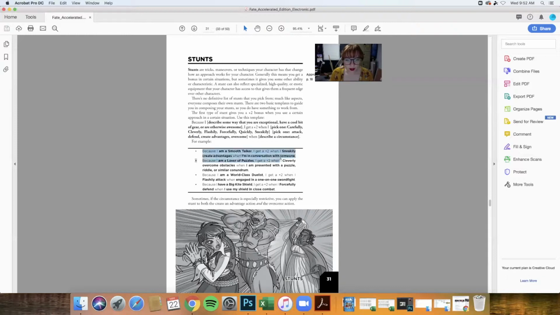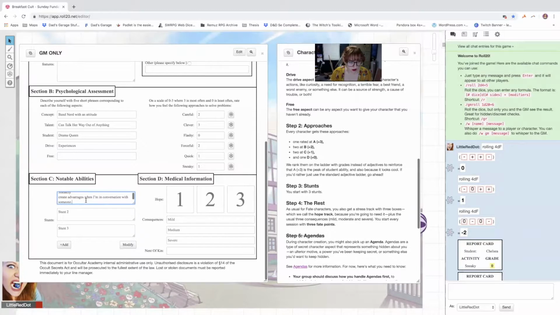I'm going to show you by simply copying and pasting this in. So, stunt 1 for Chelsea. I'll do 2 of these instead of all 3, for time. I'm clever. Actually, that's pretty good because I am a smooth talker. I was a super smooth talker. We'll keep that.